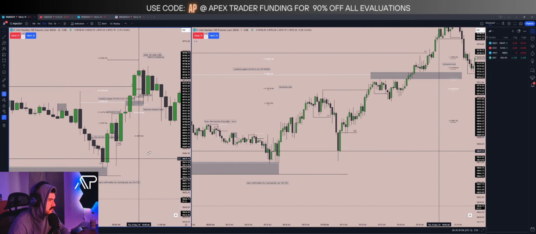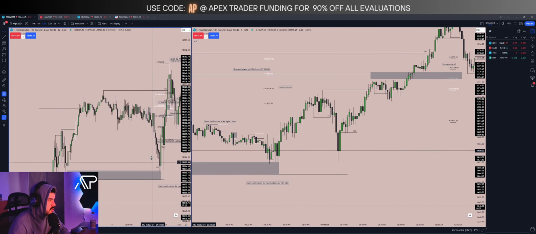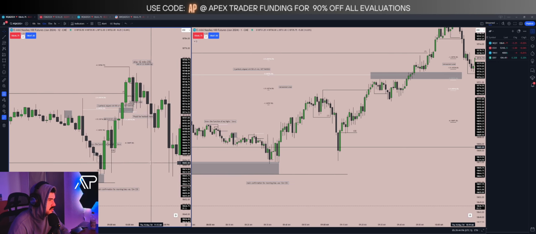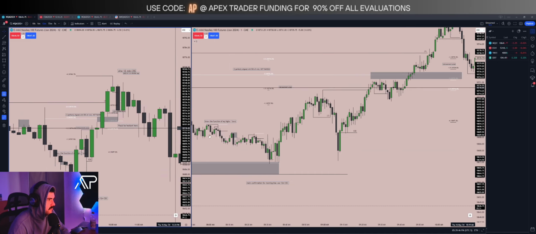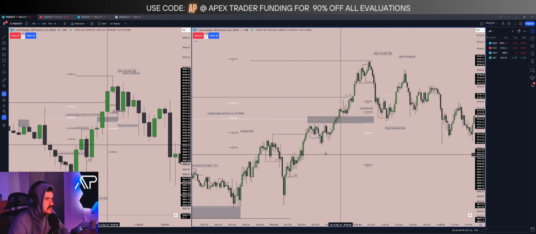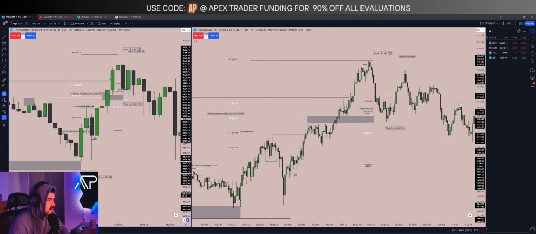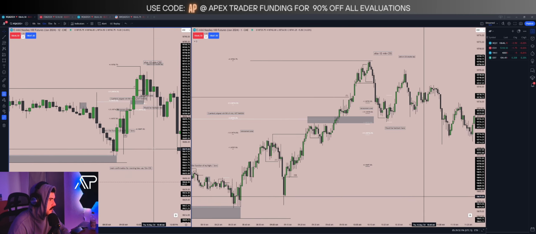framework behind it, right? So both of these, like obviously for this bullish one, we had these relative equal highs right up here. And for this bearish one, we tapped the -4. We had yet to come mitigate that 50% of the range right there. So that was automatically like a no-brainer trade, right?